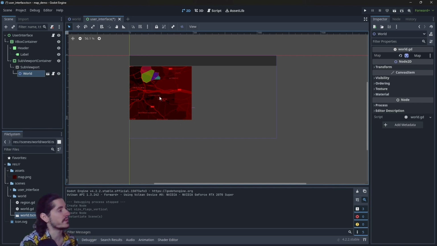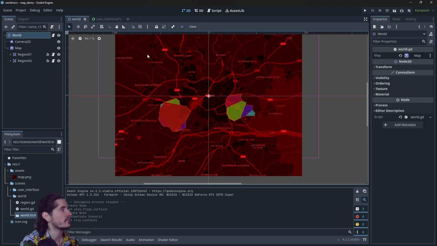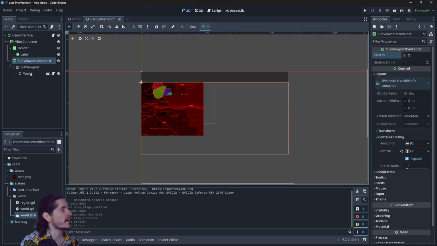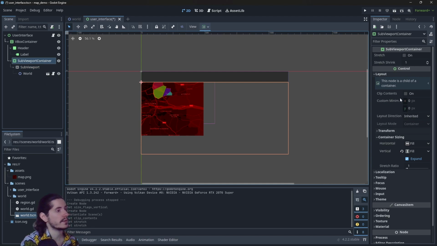So it's a little bit clunky because again, I want you to keep in mind that what will be shown is the camera. So of course it's a little bit on the side. Maybe we can, no, we can't see it exactly, but if we want to see exactly what's happening in there, we need to go in the world node. So anyway, I forgot a few things. Yes, we need to stretch the subviewport container. Because right there, if you look at the subviewport, it has a size which is, I want to say, manually edited.